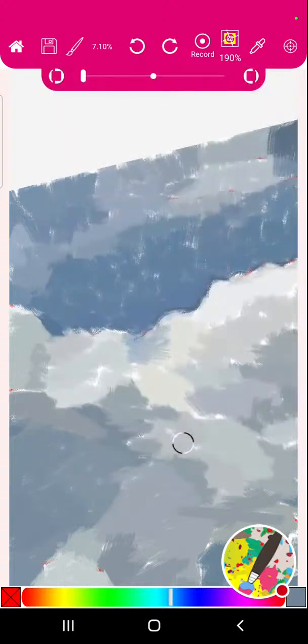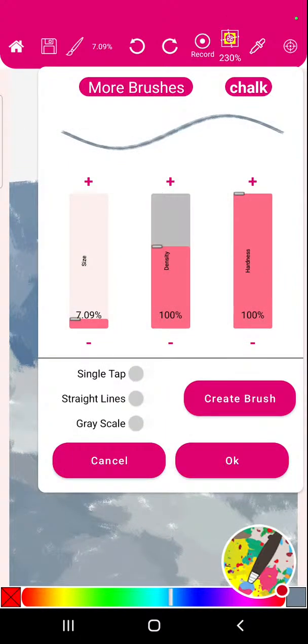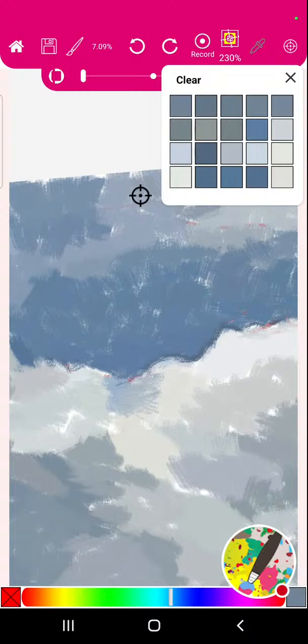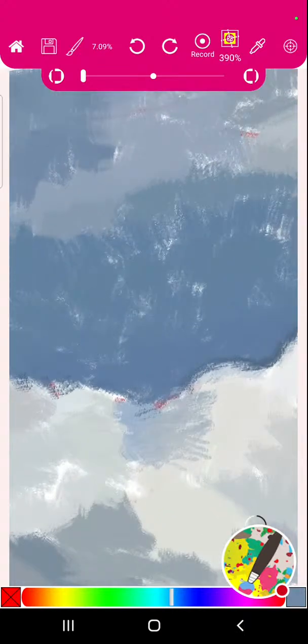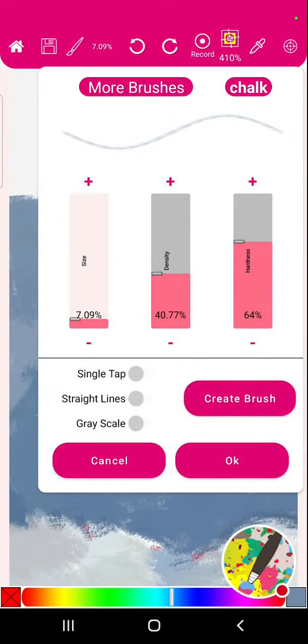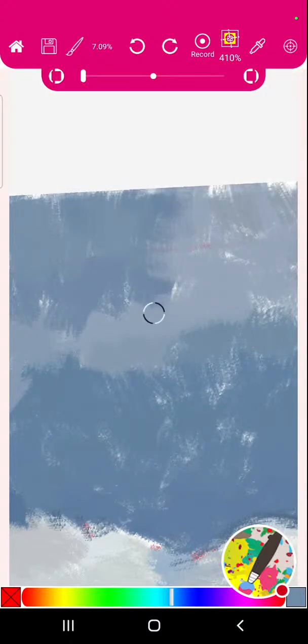Let's put 7% and watch what I do. And I take it down to density and hardness. So I'm going to pick the dark color and just blend it. Now watch how I blend this region, watch. I'm going to take it down again a bit more, and then I pick the color picker. Remember, I'm on my drawing canvas. I'm just going to blend. Do you see? By doing a few dab strokes, I've actually blended it.